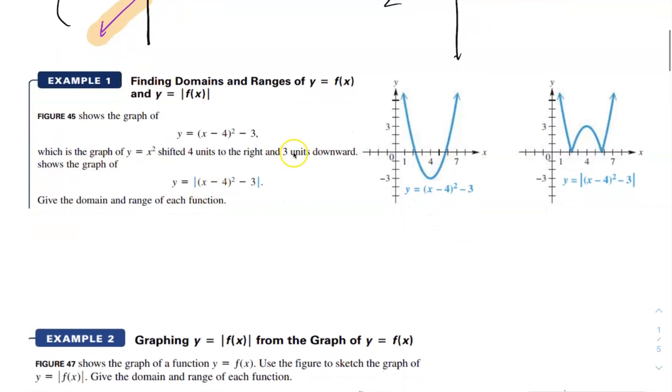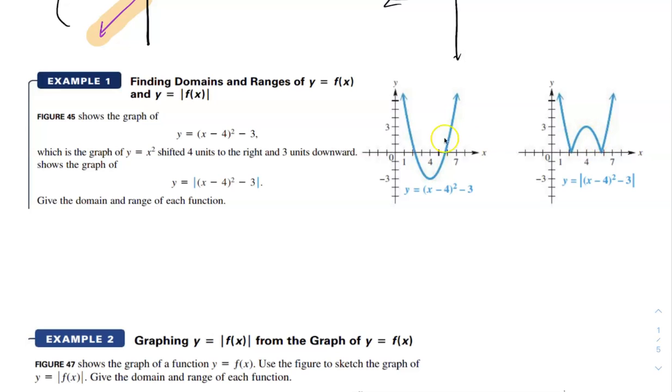You can see with this next example, here's a quadratic equation with the vertex at 4, -3. And if you want the absolute value of it, that's what this one is right here. All that happens is all the stuff that has the negative y flips up to the positive. So that's how you graph an absolute value of a function. They give you a function, you want the absolute value version of it, copy it, except make anything that's on the negative side positive.